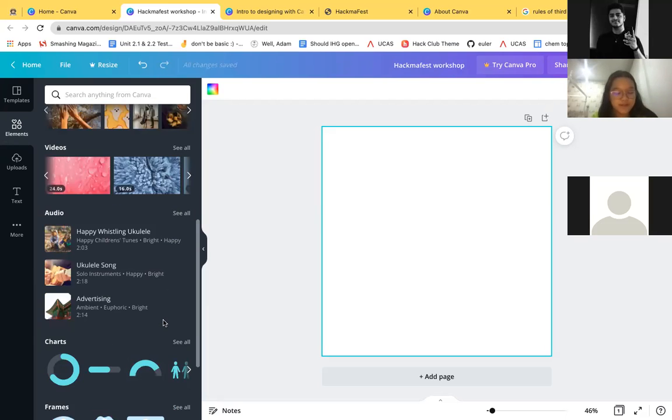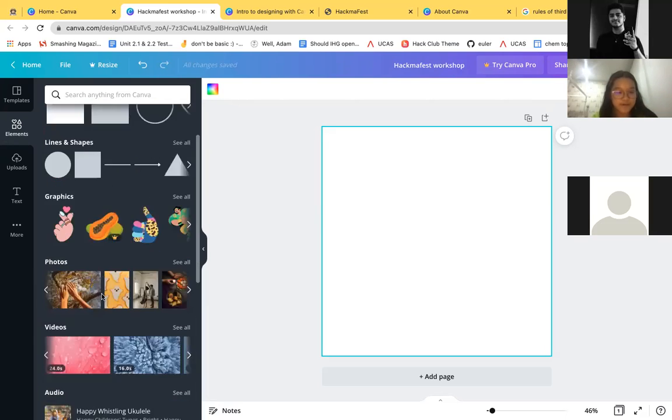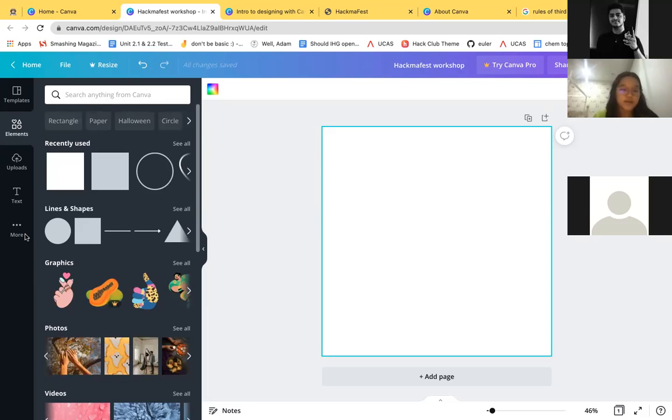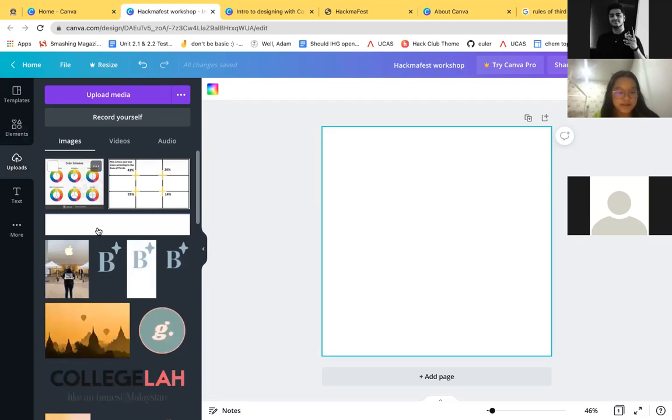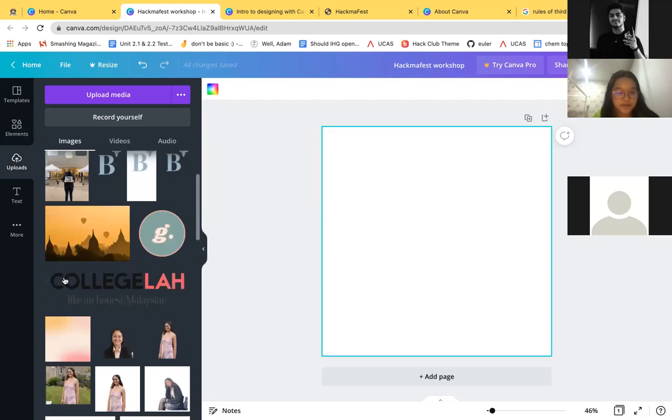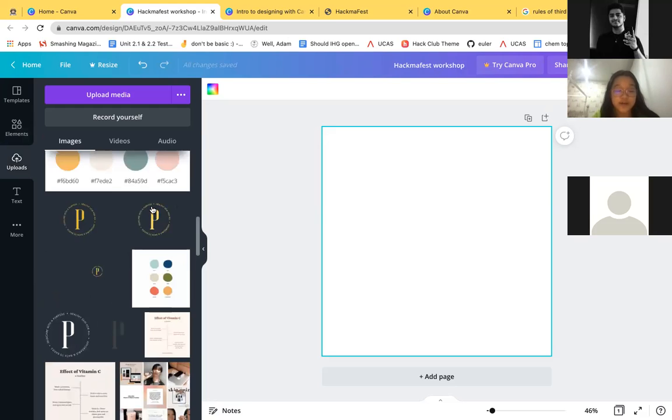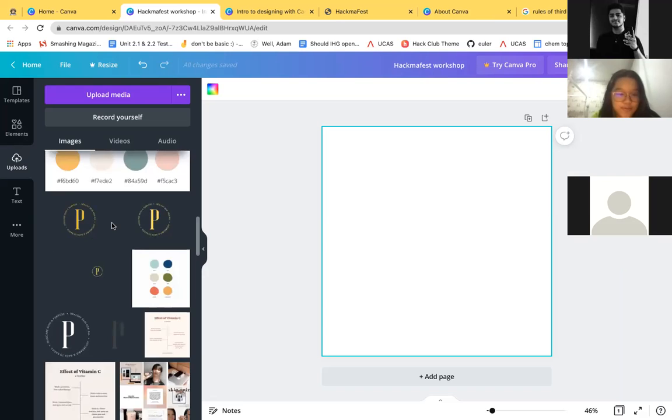Okay, so the next thing is all of this stuff. I will be showing how we can utilize all of that later on, but this is just a quick overview. The next thing is upload. To upload something, all you have to do is drag and drop something. I have a random screenshot of a really cool website that I saw.